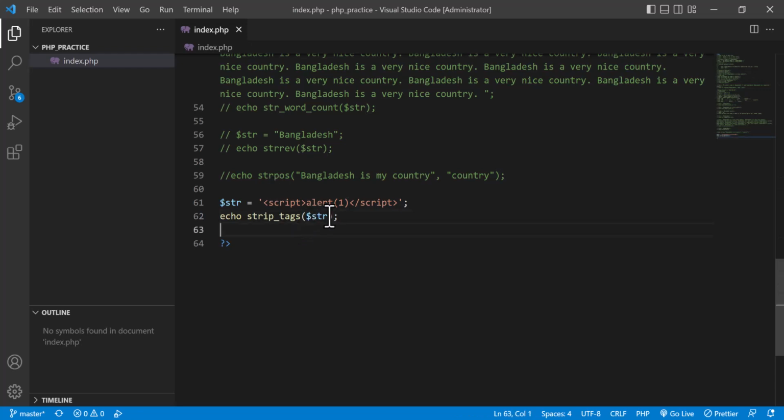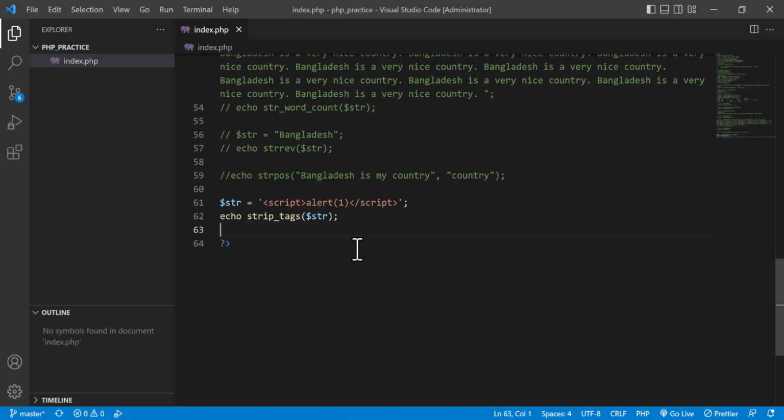If I use strip_tags, what will be in the output? If I refresh, you see that only alert 1 is in the output, but there is no pop-up. That means the JavaScript alert is not working here. It just removed all the tags that I tried to inject. So in this way I can secure my code.